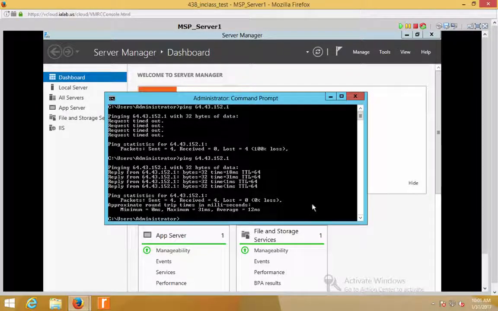So, another question. OS differences. Why did Windows just give me 4? Versus what would anything other than Windows give me? Yeah, Windows is special. So when you ping in Windows, it pings 4 times and stops. If you ping on Linux or Mac or BSD or anything other than Windows, how many times does it ping before it stops by default? Forever. Yeah, it just goes on and on and on forever.